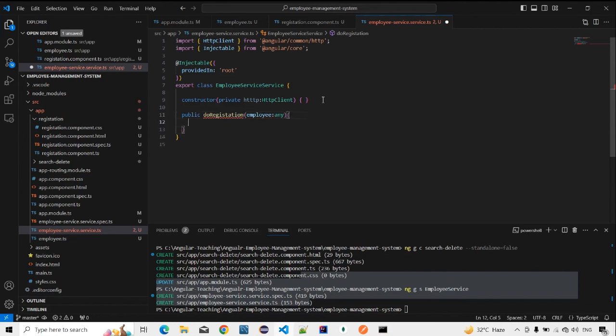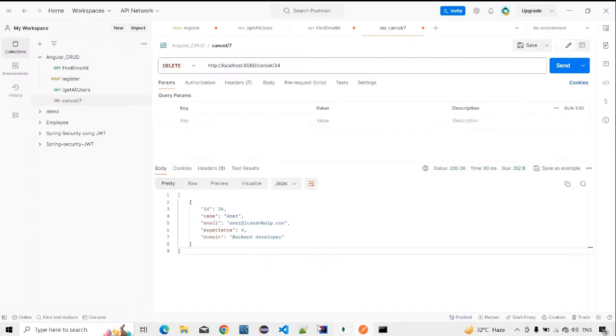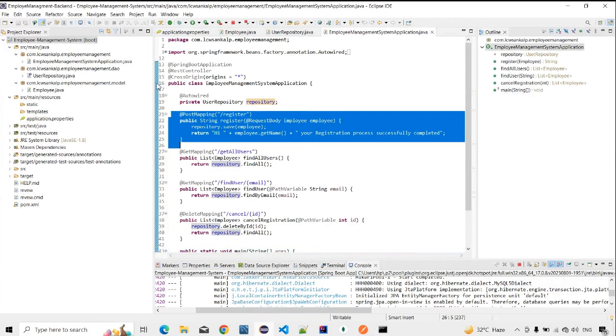Inside that we call our backend API. So we return this.http.post. We have the post method, and we call this method here. Then we add the cross origin.